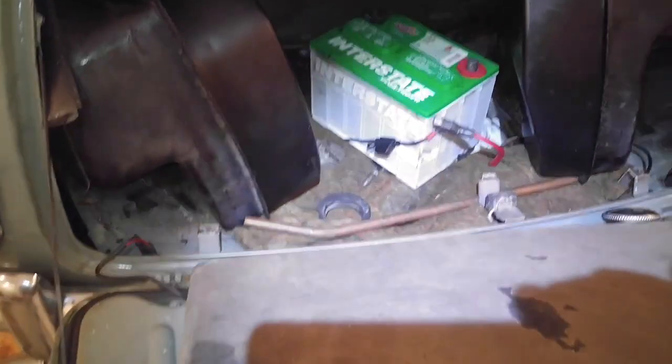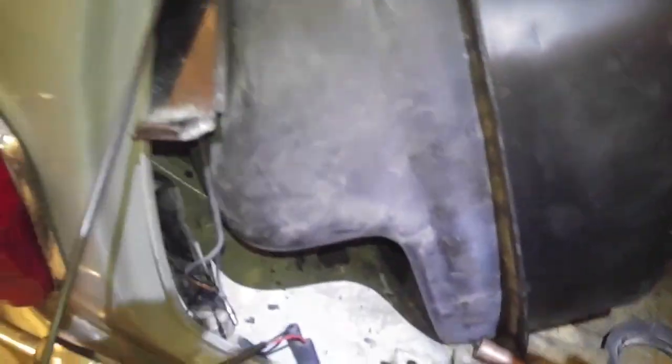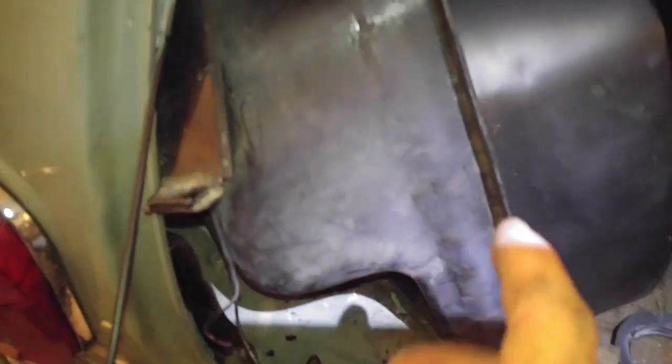On the rear, you have to start by pulling the gas tanks part way out — which I've already done here. There's a strap that connects to another strap with a bolt; undo those and work the tank out from the sides. This car has one on both sides, and you have to get the filler neck out through the hole. The reason you're doing all this is to access the rear spring.